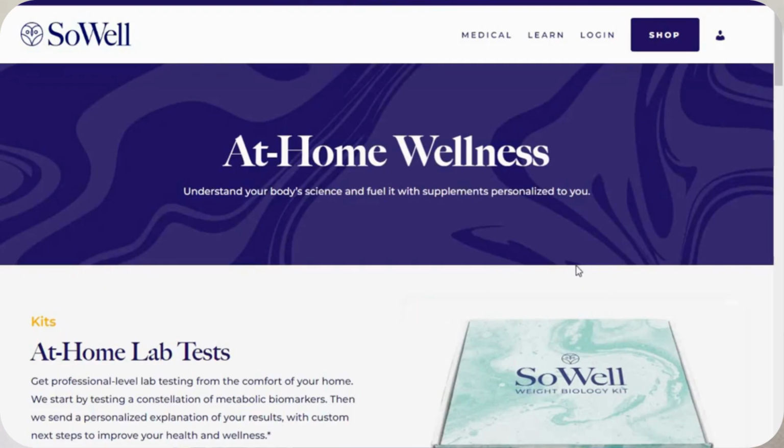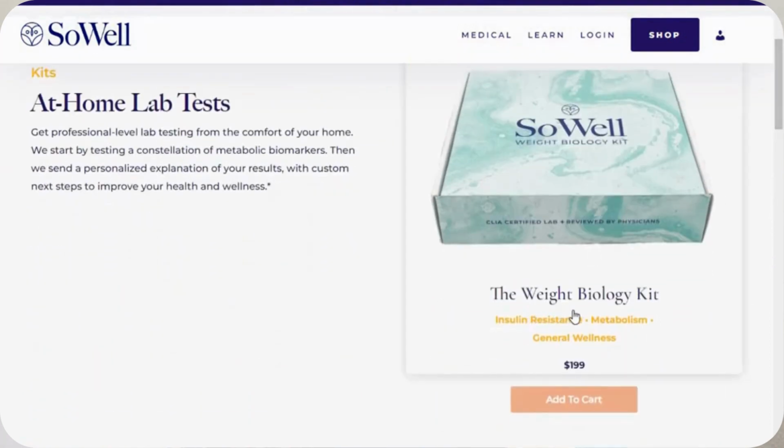The second way you can measure your insulin resistance is to get what I call a weight biology kit. Now, I stumbled across this website. It's called getsowell.com. And here you can buy their weight biology kit. I am not working for this website. This is something I discovered online, which I think can work very well for you to measure your insulin resistance at home. Now, when you get to their website, this is the weight biology kit.